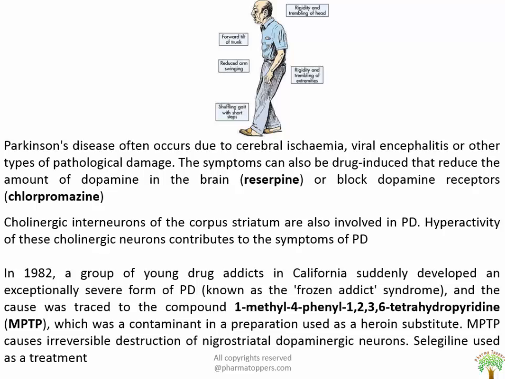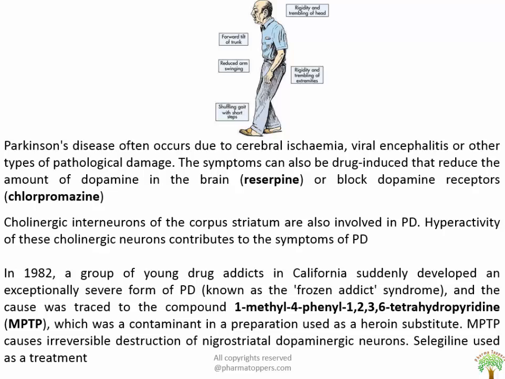So it was also found that the cholinergic system is also involved in Parkinson disorder, as a result of which an anticholinergic drug is provided. So it affects Parkinson disorder by releasing from the striatum, which is strongly inhibited by the dopamine, and it is suggested that the hyperactivity of this neuron contributes to the symptoms of Parkinson disorder. Basically, cholinergic interneurons of the corpus striatum are mainly involved.